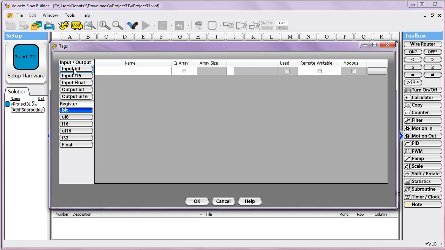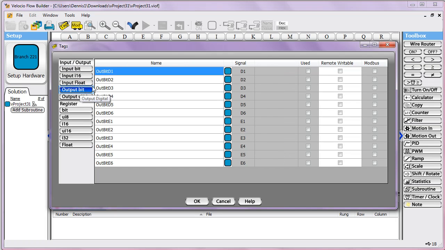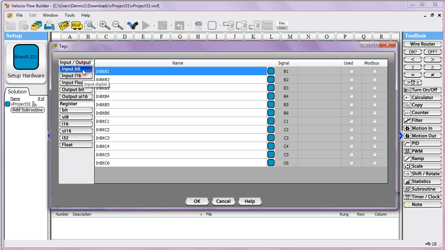And under the inputs and outputs, you can see the ones that are physically connected to the boards. Here's my input bits. In my case, I've got 12 input bits, I've got 12 output bits, and I've got 6 input analogs. And they come pre-named, but you're welcome to change these. I'm gonna use one for this example.